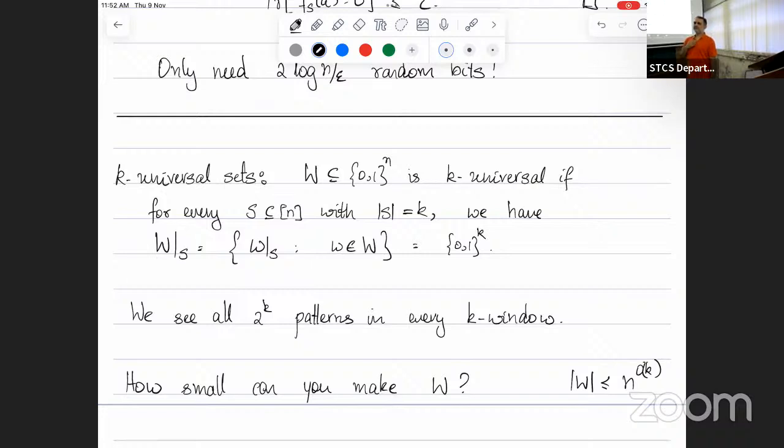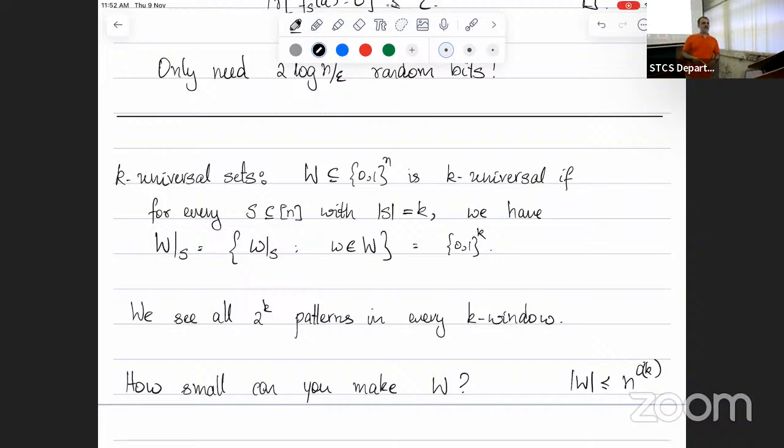But wait, did we see that this is the best you can do? I don't think I gave it as a homework problem, but I think it is true. It will be at least n to the k minus 1 as a lower bound. You need n to the k minus 1 things. I think the best construction that we currently know is maybe n to the 2k or maybe n to the k plus 1.